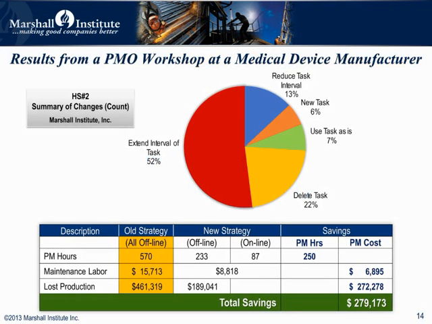Here's what resulted from a 3-day PMO workshop at a medical device manufacturing company in Florida on a line that produces safety needles for hypodermic syringes. The line could sell as many needles as it could produce. There were 2 of these lines, and the savings shown does not include application to the second line. This is one line only.